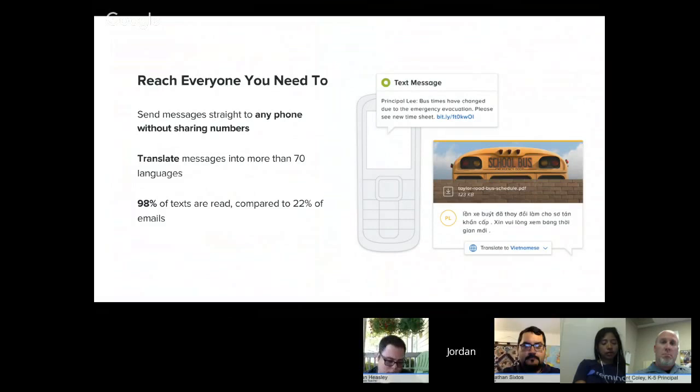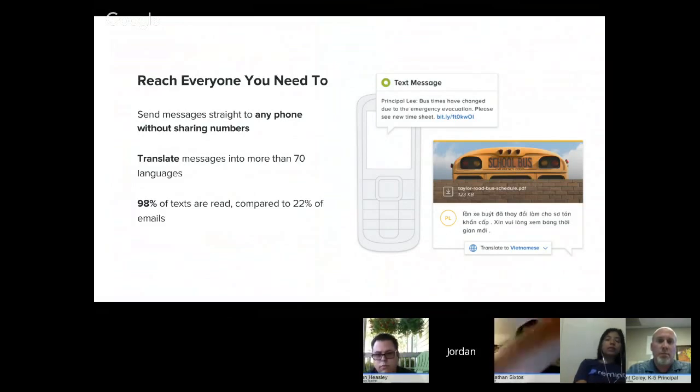So you can send out messages from, again, your office, your desktop, or a mobile app, wherever you choose, and then people can choose how they receive your messages. Most popular is the text feature. We don't share any numbers, but it goes straight to their phones. Most people read their texts, while other forms of communication, email, maybe handouts, newsletters, websites, social media, can vary in terms of effectiveness, but with text, usually most of us are always there. And then we also have a translation feature that lets you translate messages into over 70 languages.